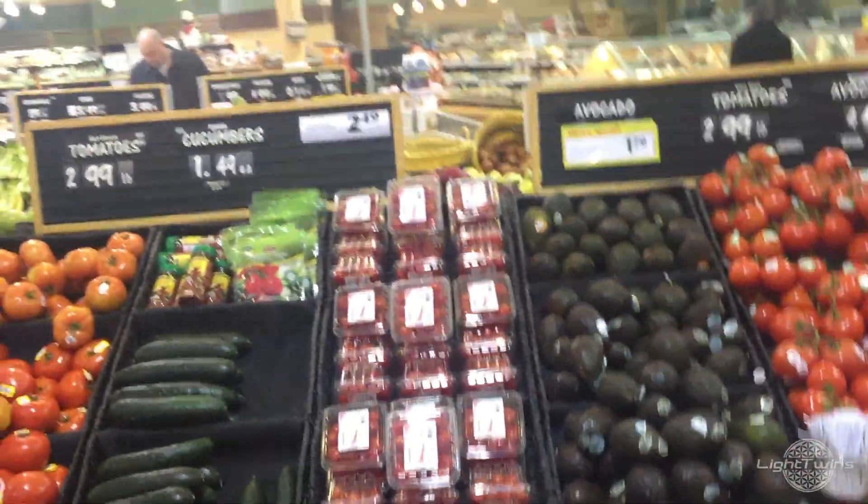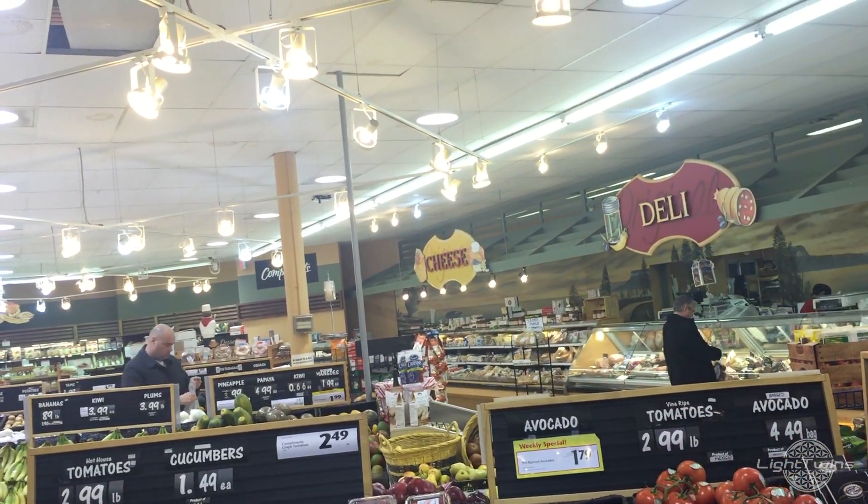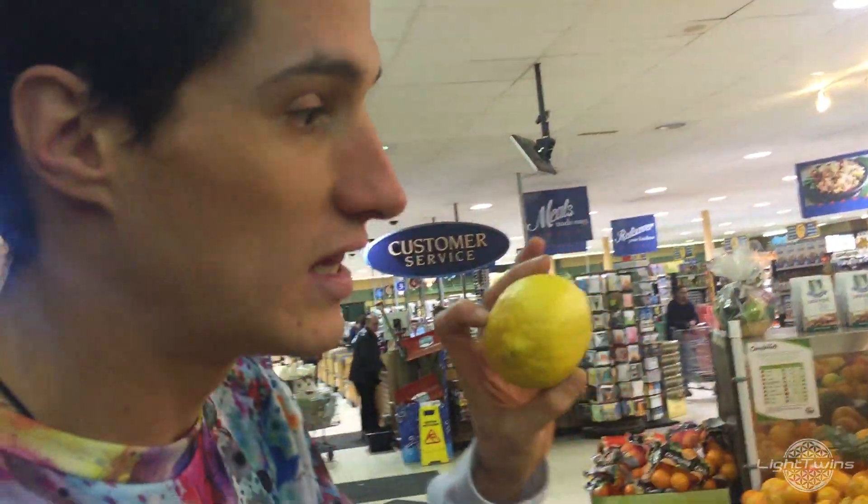An avocado is not a protein, so we'll just keep it light — grab some avocados and tomatoes. Actually, I'm scared of the tomatoes. I had a tomato on my counter for three months and it never went bad, so now that I know these are GMO'd, I'm just going to stay away from tomatoes — they frightened the crap out of me. For the salad dressing we're just going to use a light lemon today.